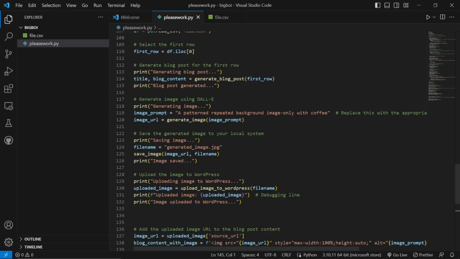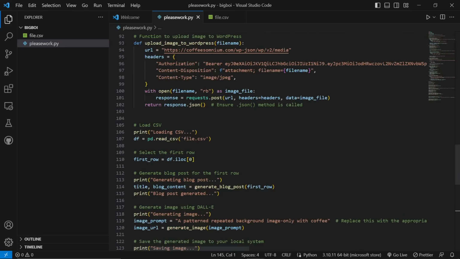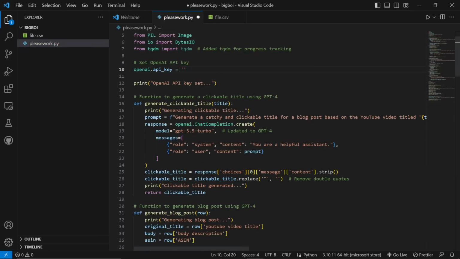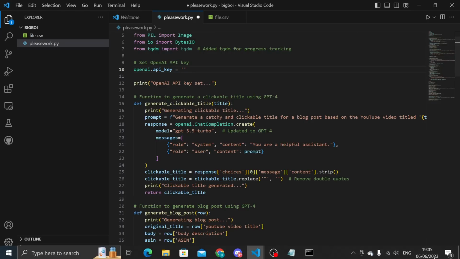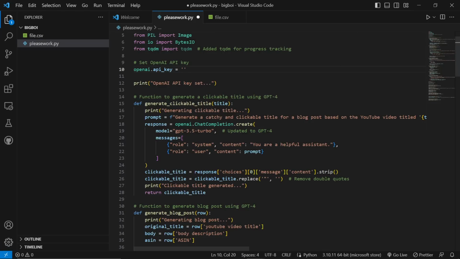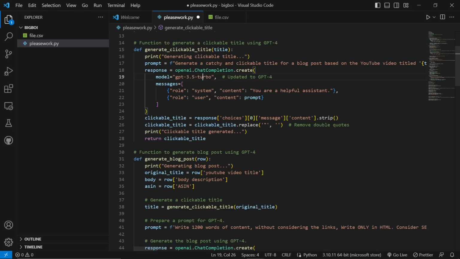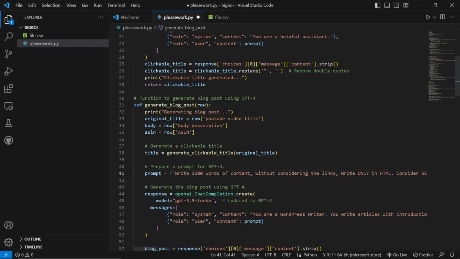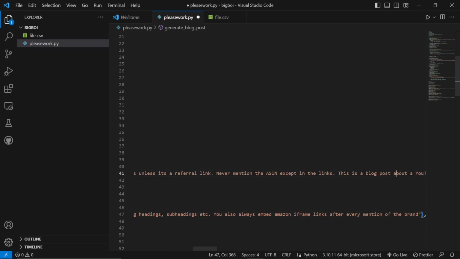Okay, a couple of things: there are 2 prompts inside this beast. So the first one is the prompt to create a title. Feel free to play with this as much as you want. As you can see, this is using GPT 3.5, but so is the prompt here, which is actually creating the content, okay? This is the system prompt. Feel free to play around with this, change whatever you want.